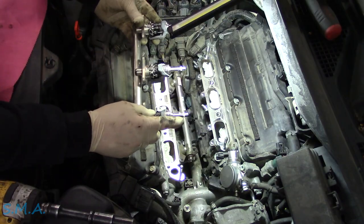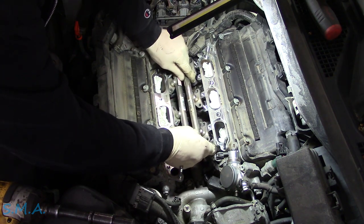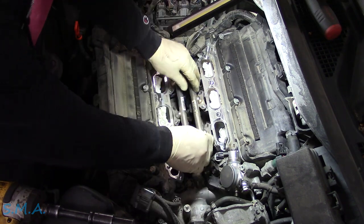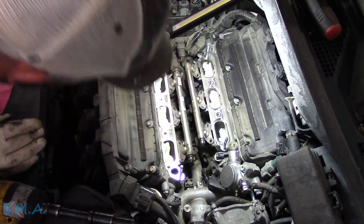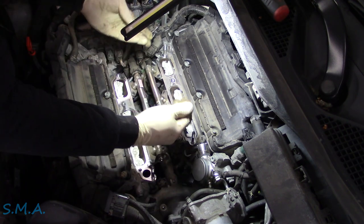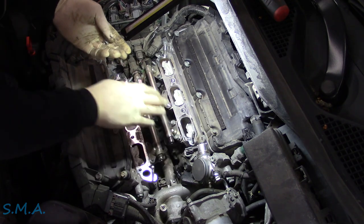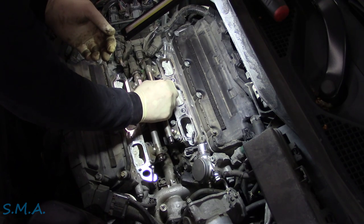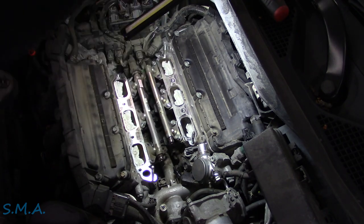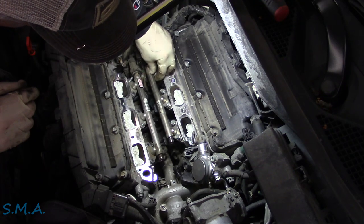I did throw a little lube on the Teflon seals here. Now we need to start them very gingerly and very straight. I thought there would be spring tension to compress the rings, so I looked up the specs in service data, but I turned off the camera, pushed on them, and they clicked right down in. No spring tension — if there were, the old ones would have popped up, which they didn't. You just need to push on them a little and they click right in. We'll stick the bolts and nuts back on there and find the torque spec to be on the safe side.